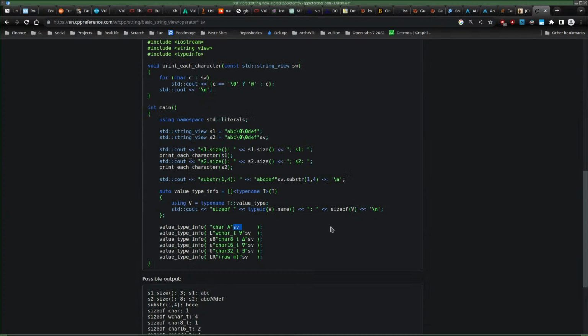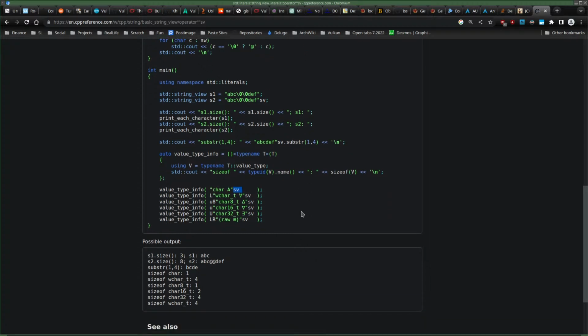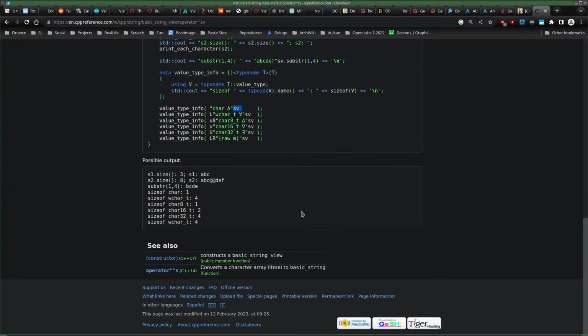Sorry, but now I'm lost. Value type info. It's an operator.